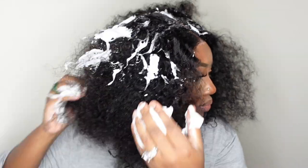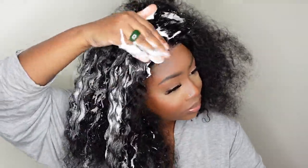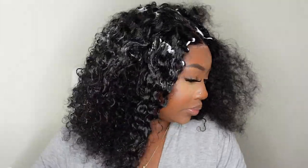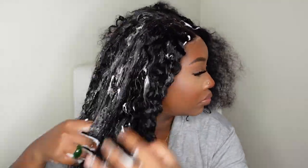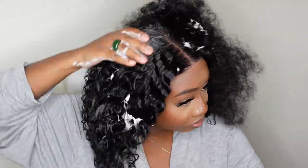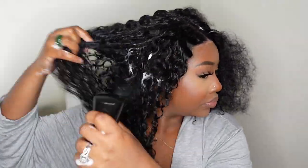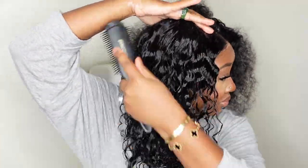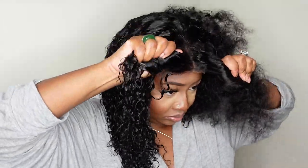This one is from the brand OGX. I picked up this mousse as well as an air dry conditioner — both products have been used on this channel. This mousse comes in an aerosol-style tin can, so when you spray it into your hand it inflates and puffs up. I added a generous amount and then a little bit of water to stretch the product out. This one will dry a little more crunchy, especially because I'm not adding a cream. If you add the cream first and then the mousse second, that's how you get soft bouncy curls.